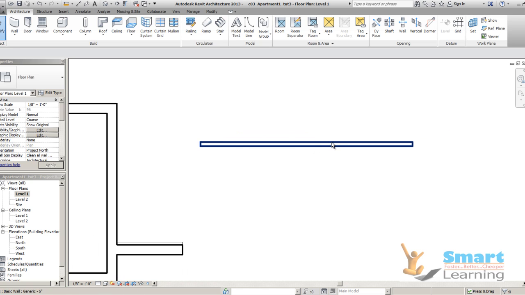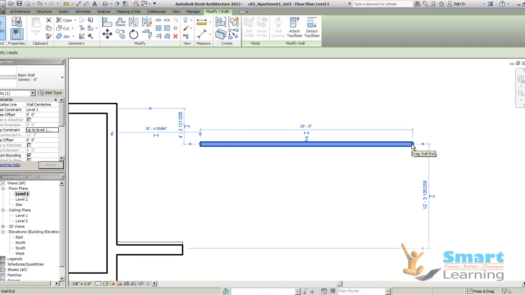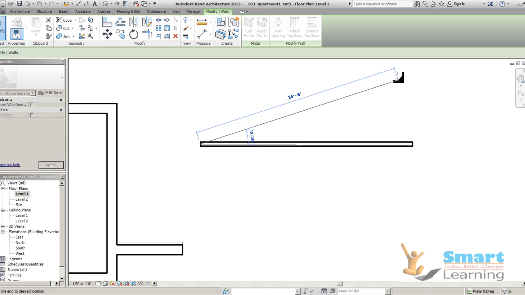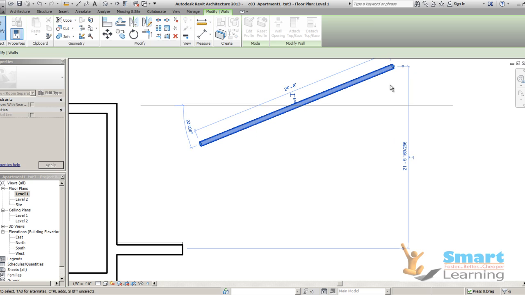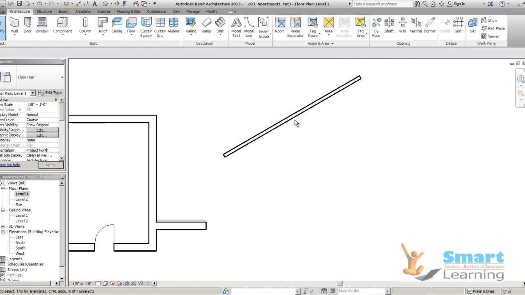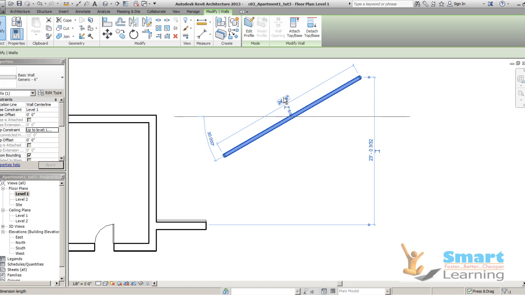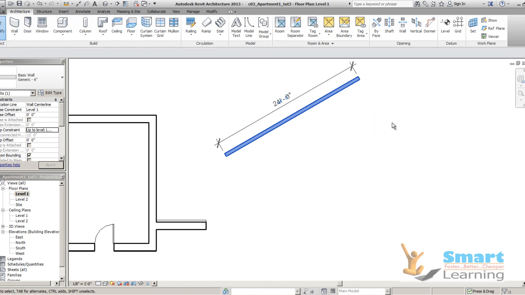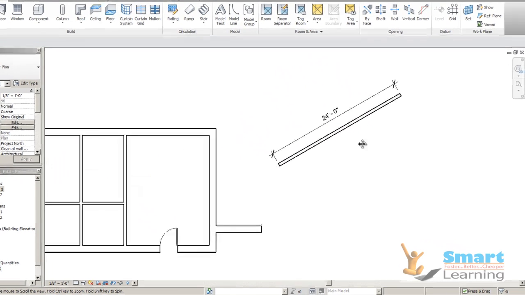Just like that, if you hold the end point and rotate, also you can find the angle, and this angle can be controlled as per your requirement. And once you need to have this as a final dimension, you edit it maybe to 24 feet, and once you click this particular icon, the dimension icon, this will be permanently shown here as the dimension.